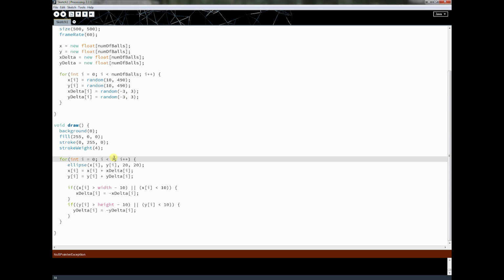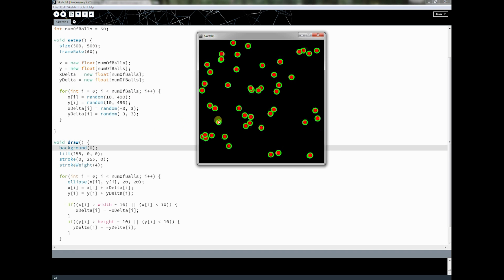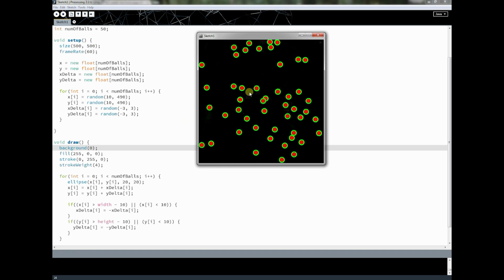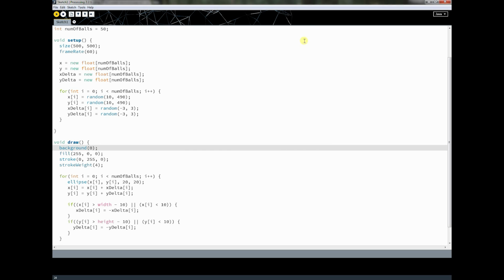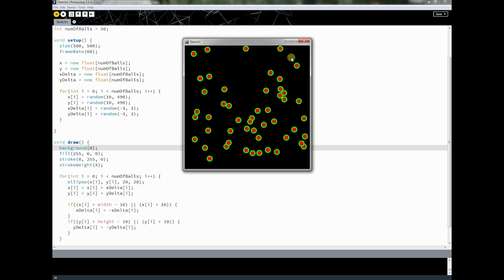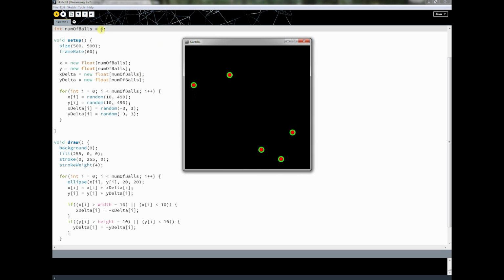The only thing we have to change down here is this. So everything else in our code down here stays the same. We just changed the array to run more times. And if I run this program, I will get 50 balls bouncing around the screen. And you're going to notice this is really nice because every time I start this program, the balls will start in a random location. And if I want to make fewer balls or more balls, all I need to do is adjust one number. All right, so that's really nice.